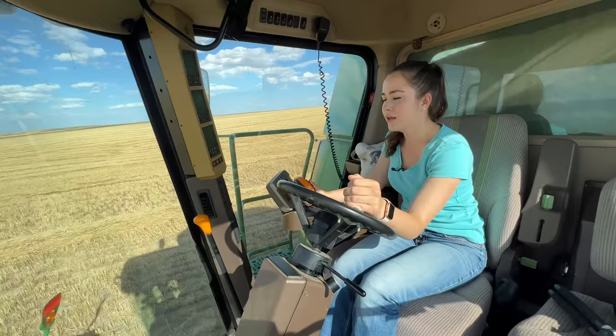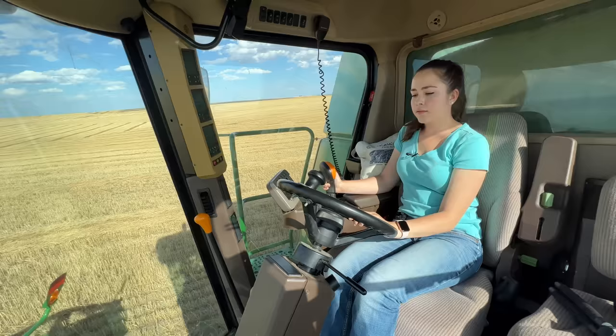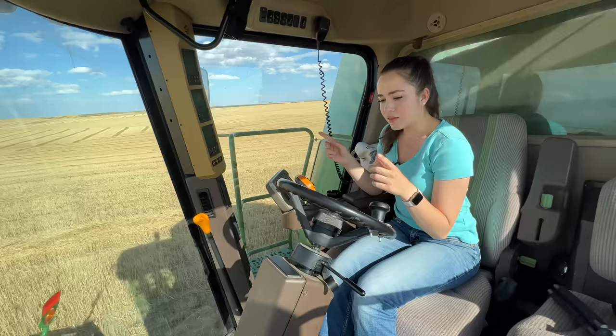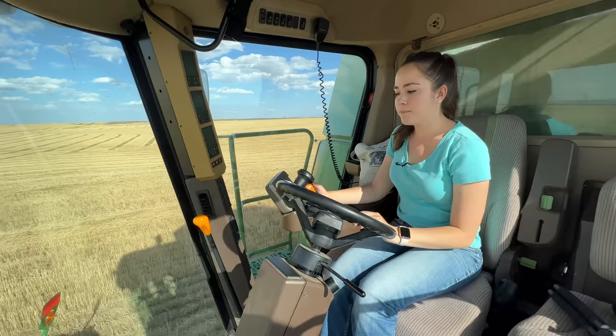Now I'm on a little bit of a hill. It looks like my dad's stopping, probably just to see how good he's picking it up. Mine's doing a fairly good job considering there's not a lot of wheat here. Combines pick up wheat not as well when there's not as much in the row because the little hairs on the top of the grain kernel attach to each other, so the wheat swath comes in in one big piece. When you don't have as much wheat, more falls out on the ground because it doesn't all attach as well.